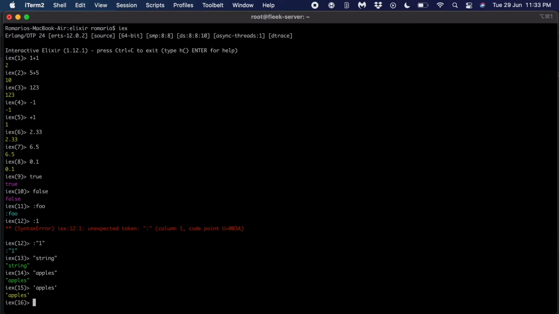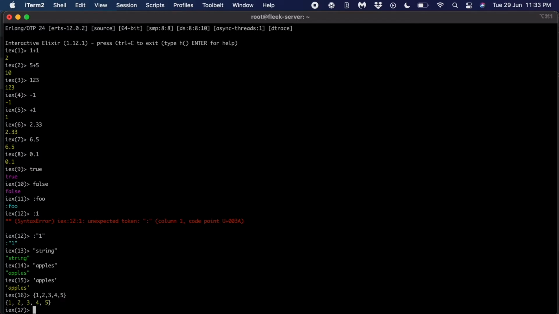Okay, actually, let's go a bit further and look at some of the more advanced data types. These won't be the basic ones, however, they're good to know because you'll probably be working with them a lot. First is the tuple. A tuple is represented by two curly brackets, open and close. It can have pretty much any number of elements in there. So 1, 2, 3, 4, everything separated by commas, and that's a tuple.